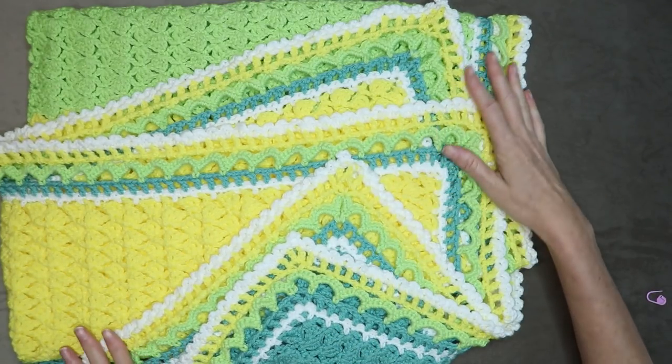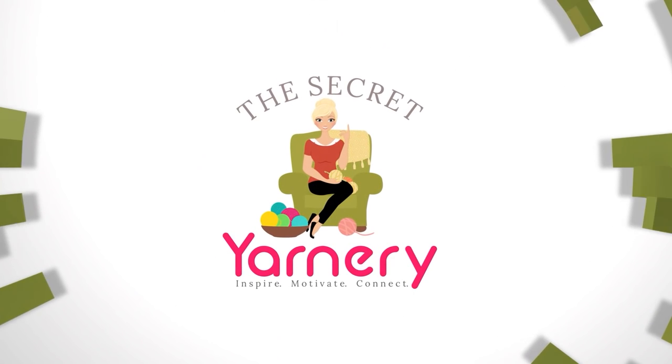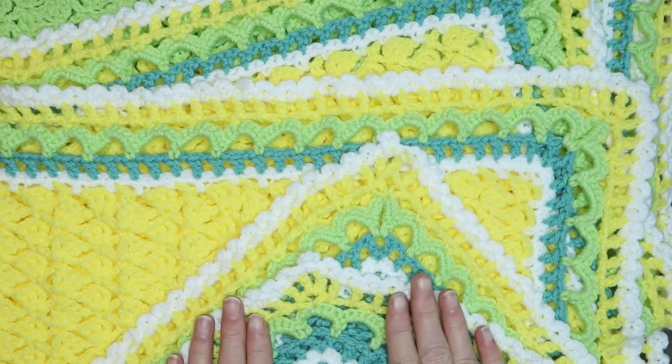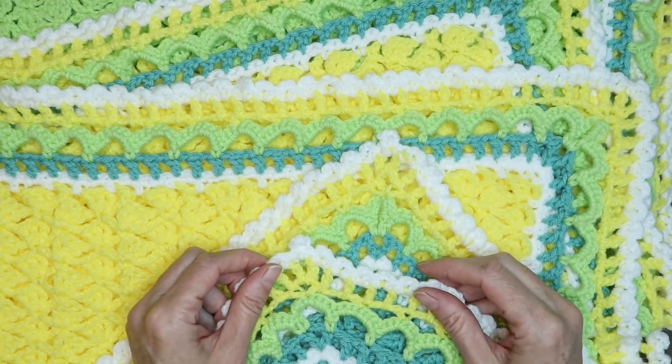Today we're making this gorgeous loops and bridges border. This is a great border. You're gonna love it. It is very simple stitches, just chains, single crochets, and double crochets the whole way through.